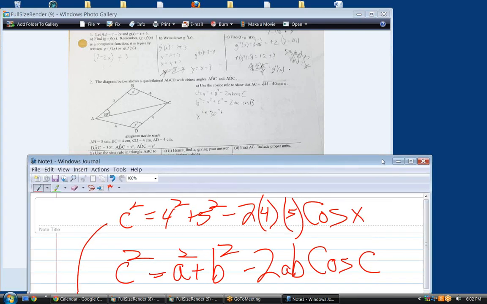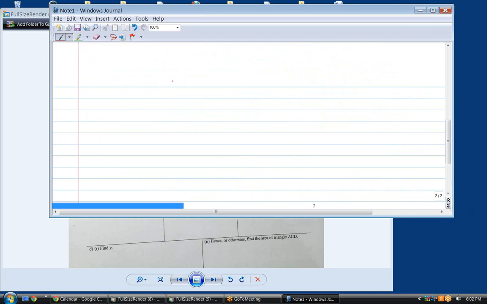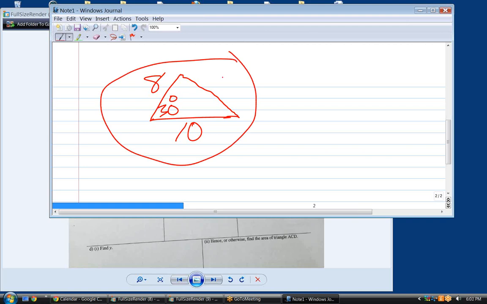Typically, the law of cosines is used in only two situations. That is where you have side-side-side, or where you have side-angle-side. Notice that if I have side-angle-side, I do not have a relationship between an angle and its opposite side. In other words, I can't solve this triangle using the law of sines. So therefore, I use the law of cosines to get started on it. Then I end up having to use the law of sines.